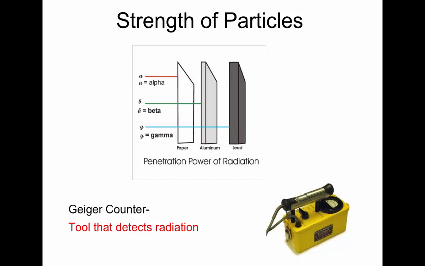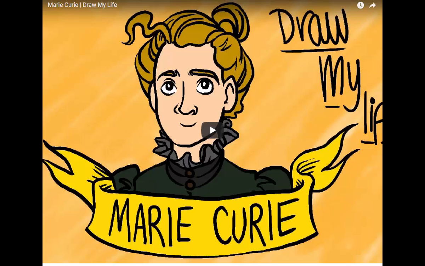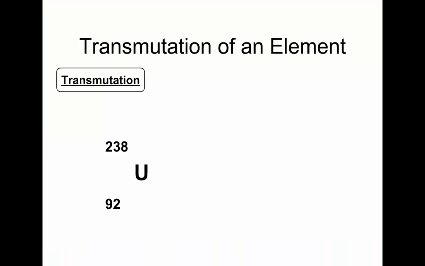We can sense that radioactivity using those sorts of tools. Have you heard of Marie Curie? Yes. Okay, what nationality was she, do you know? French. She was French, a famous French scientist, and she was very important in the initial understanding of radioactivity. Let's watch a video about her after, if we have time. I want to make sure we get this first because it has to do with your homework.